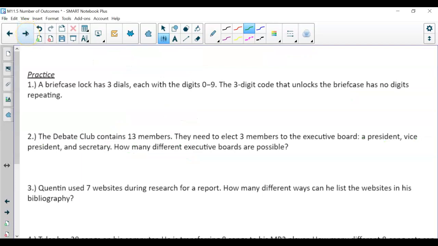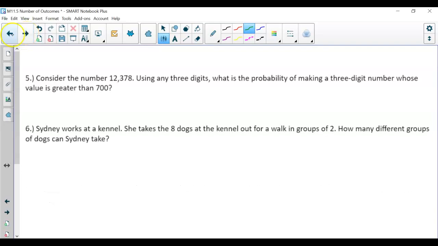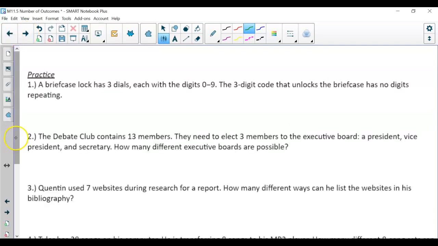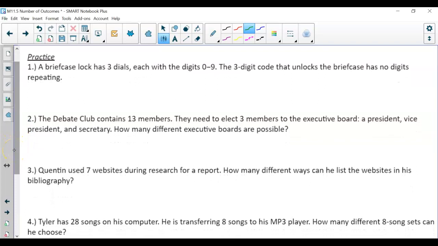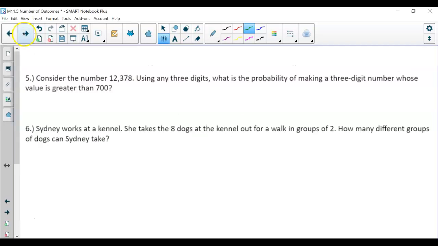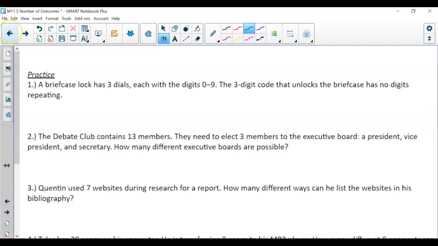So there are the practice problems. Now, I am just going to quickly go through here if you would like to know what the answers are. But again, pause the video, try these 6 problems. Now, number 5, that I would say is your double starred because I want to see how you would set up the probability question. Of course, I'll still go over it. But go ahead and pause the video and try these out fully on your own.